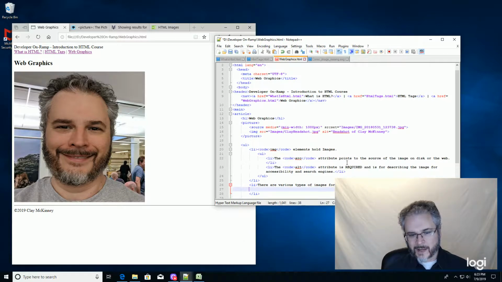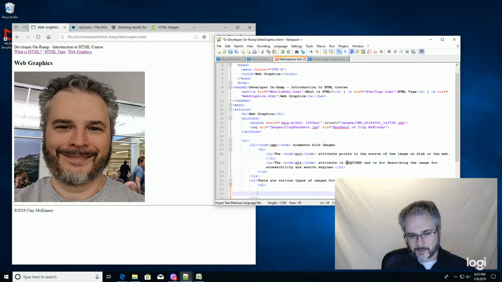And we'll make another unordered list, nested, where we will list those types and tell what their strengths and weaknesses are. Let's see. So you guys can help me remember this, right? You're gonna tell me all about it while I'm typing.